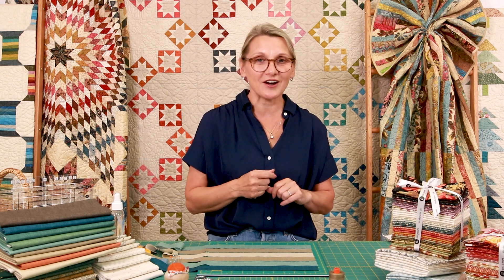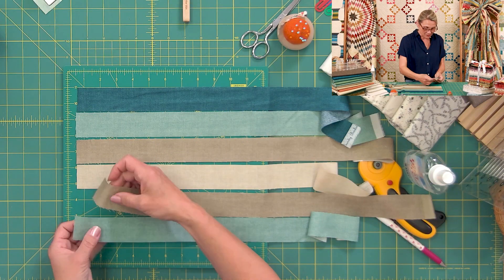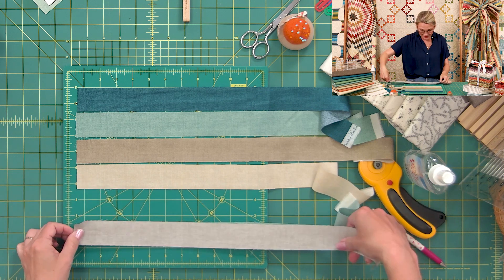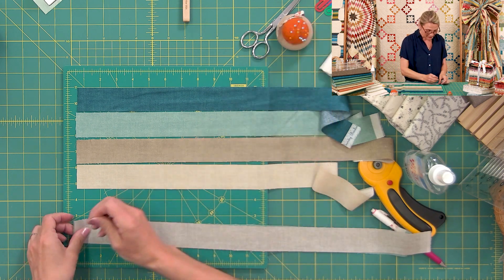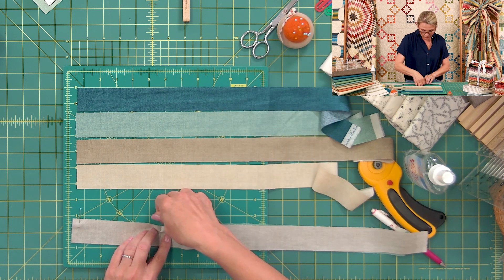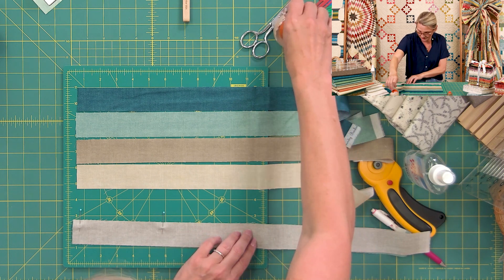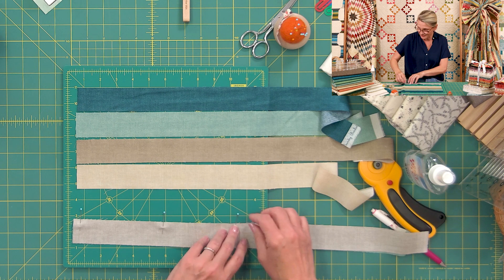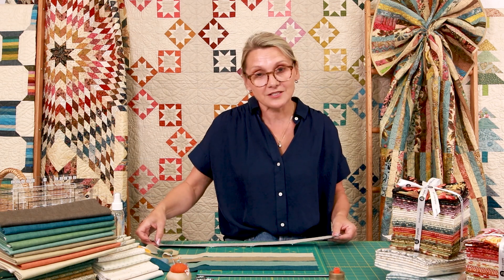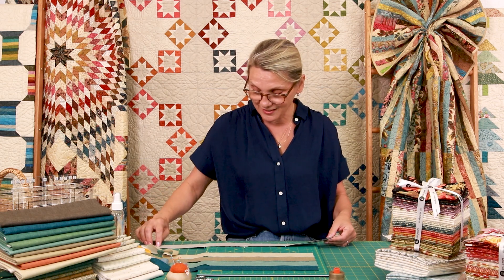Do you see the routine we're doing now? We're sewing a panel and then making something from that panel. I think today's block is gonna steal your heart and you're gonna want to make more than just four. All I'm going to do is take my strips, place them right sides together. Don't pull too hard on your strips. Make sure that you pin — start pinning on this side, then pin it right here. There are never too many pins; sometimes there aren't enough and things don't line up nicely.